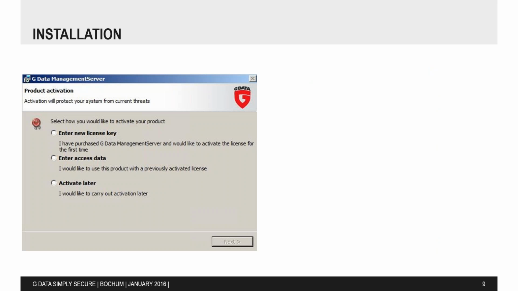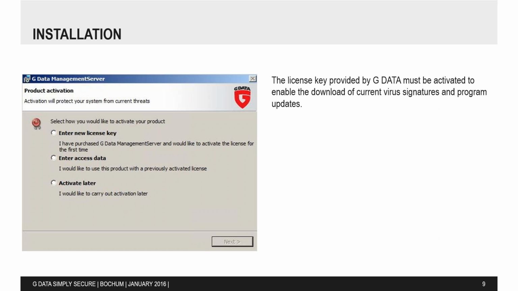The next thing that will come up is whether you want to enter your license key. If you do not register the product, it is not able to download virus signatures. So it makes sense at this point to actually register the product.